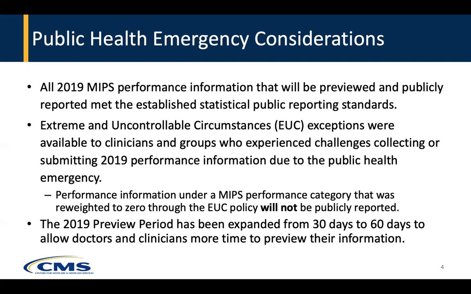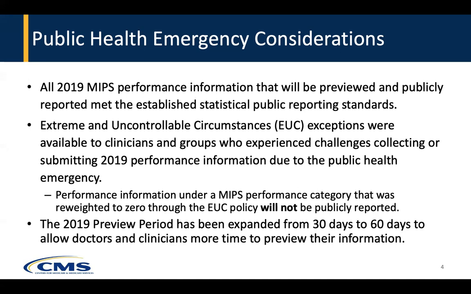Before we continue, we do want to note that we understand doctors and clinicians have been greatly affected by the COVID-19 pandemic. To address this public health emergency and its effects, we want to point out a few things. All of the 2019 MIPS performance information that will be previewed and eventually publicly reported has met the established statistical public reporting standards. The standards require that measures are statistically valid, reliable, accurate, and comparable across submission mechanisms, and meet the minimum reliability threshold. The extreme and uncontrollable circumstances, EUC exceptions, were available to those MIPS eligible clinicians who experienced challenges collecting or submitting 2019 performance information due to the public health emergency. Information under a MIPS performance category that was reweighted to 0 through the EUC policy will not be publicly reported.